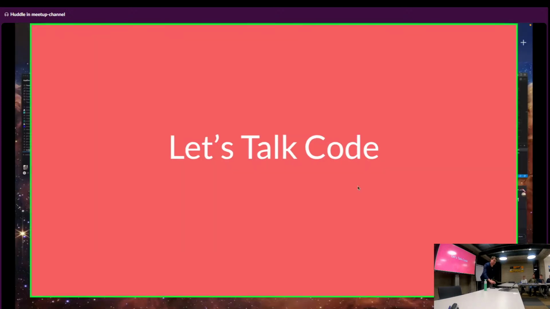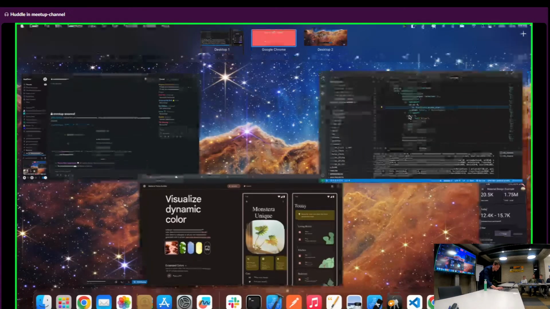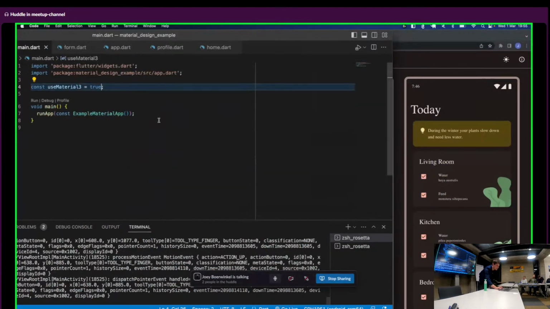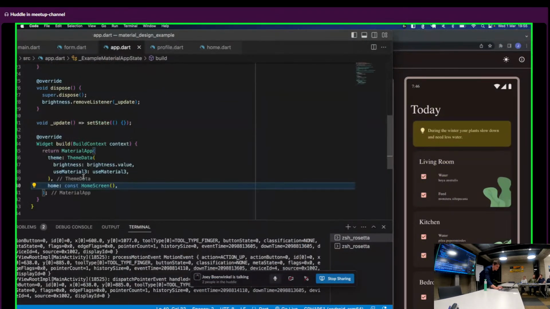For example, let's talk about how you use Material 3. Well, I've made a Boolean at the start, but it's actually as easy as using a Boolean. So if I go to the app, there is useMaterial3, and then you can just give a Boolean true or false. It won't make that much of a difference as I showed before, because I filtered out components that are only in Material 2 and that are replaced by Material 3.